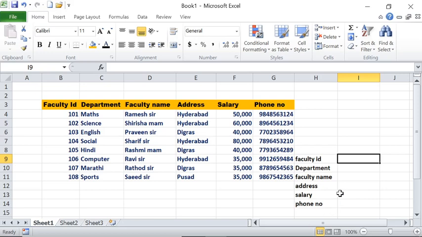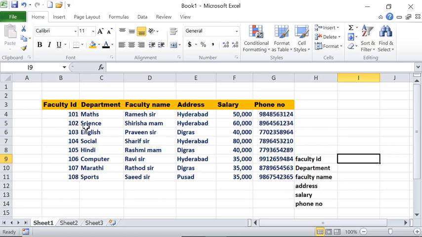Now let us see how it will work. For example, here you observe 8 members are there. In those 8 members, for example, suppose I have said faculty ID 102. For 102, yes, we can easily find out. Why? Because here only 8 members' data is there.